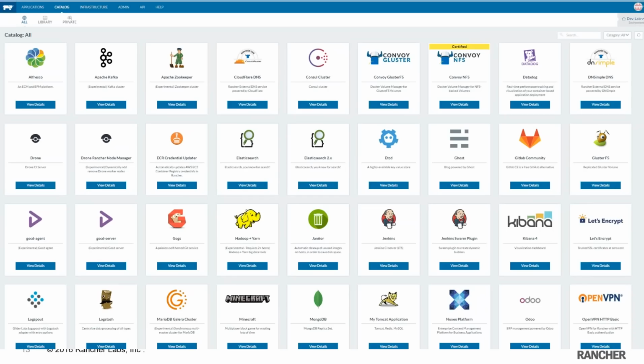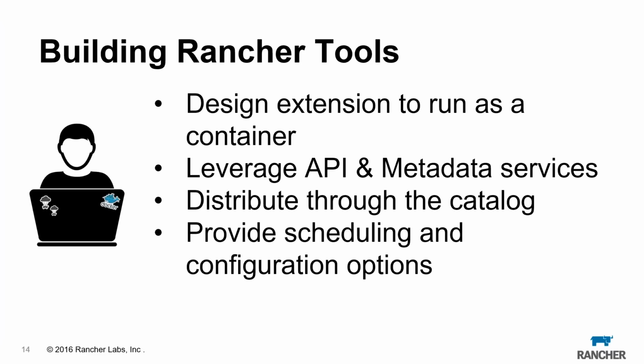So the interesting thing about some of the tools is that not only are they great tools, but many of them are being integrated into Rancher to do interesting things. The way that happens is that when you look at some of the work we're going to talk about today, it goes beyond just deploying an application, but actually designing an extension to Rancher that runs as a catalog item and runs as a container or a set of containers. So we're going to go through a few today, and it's really become a driving way that we think of deploying tools.